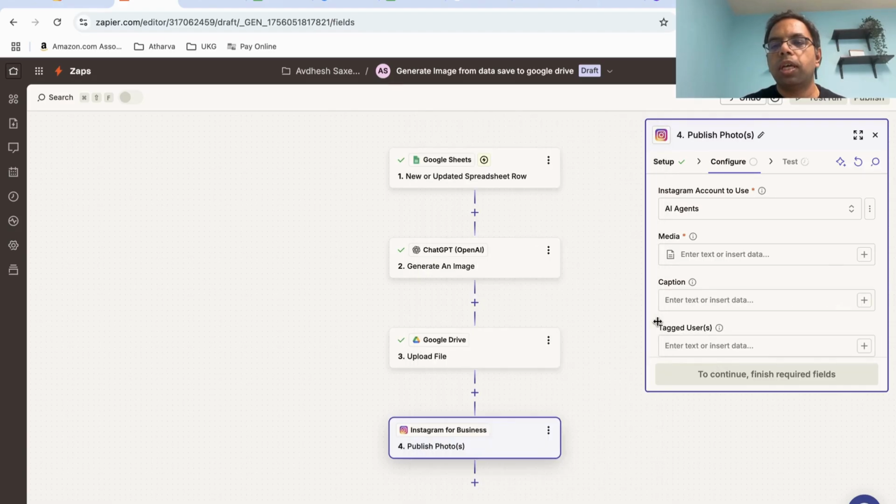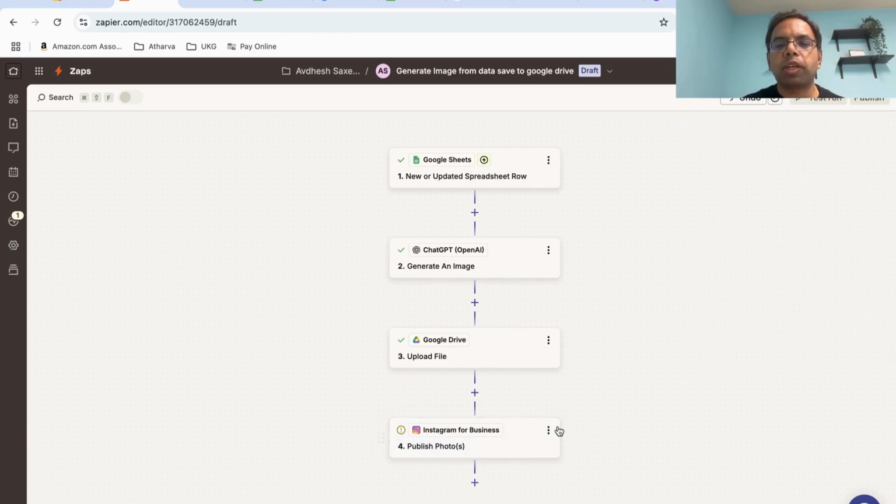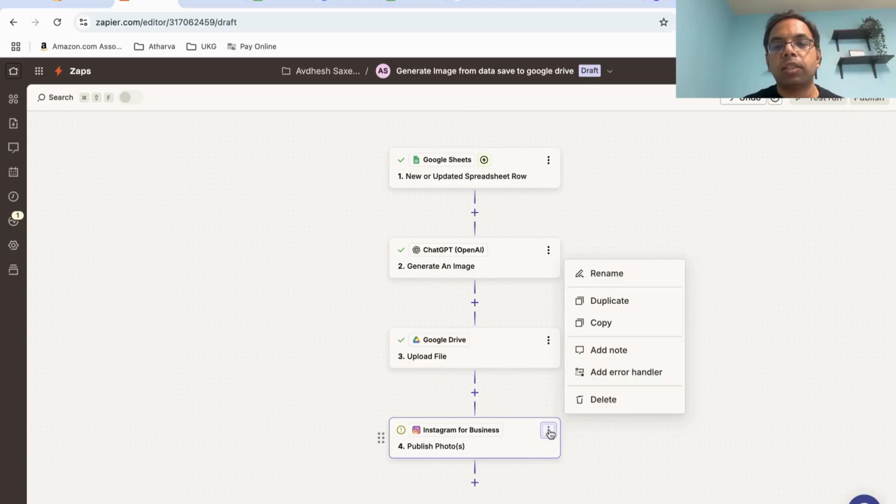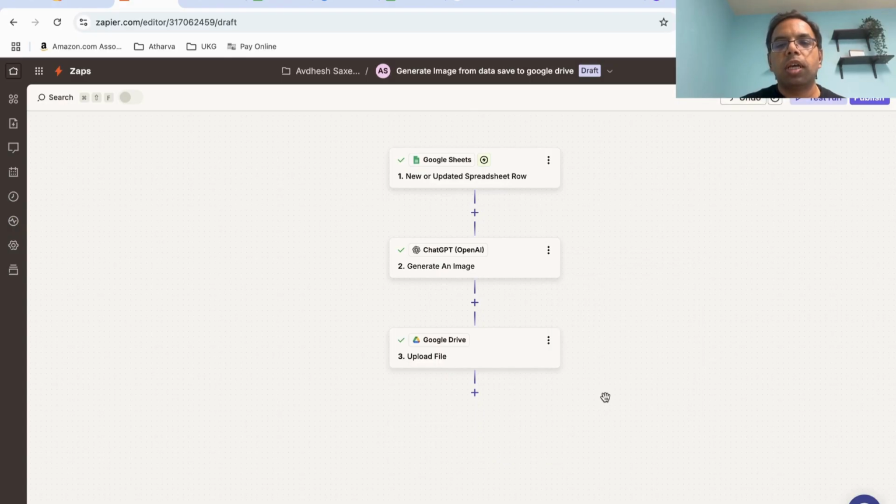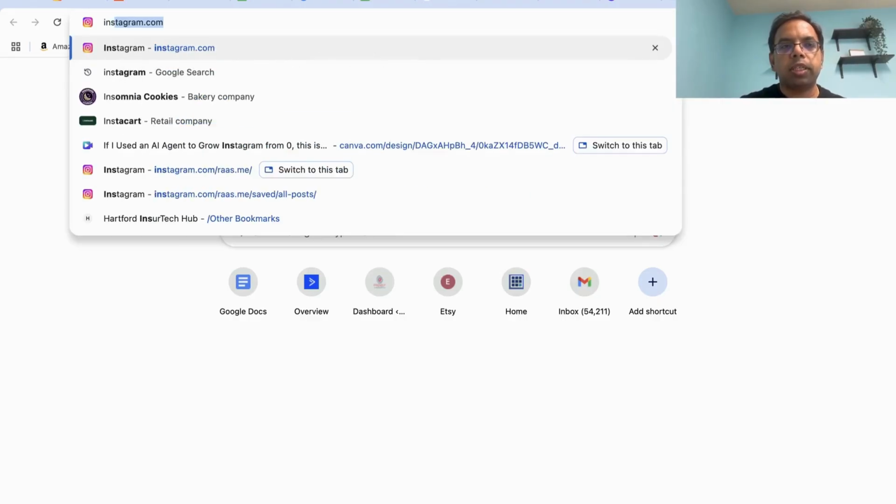But I'm not going to do it just yet, because I want to first perfect the creation of these posts. I'll improve these prompts slowly to make sure the images and hashtags and everything else is perfect, and then I will automate this thing. The image which we created, I went ahead and uploaded it in Instagram.